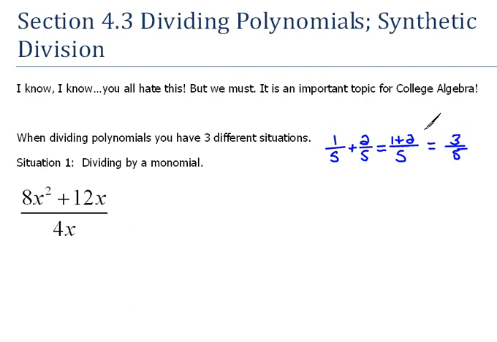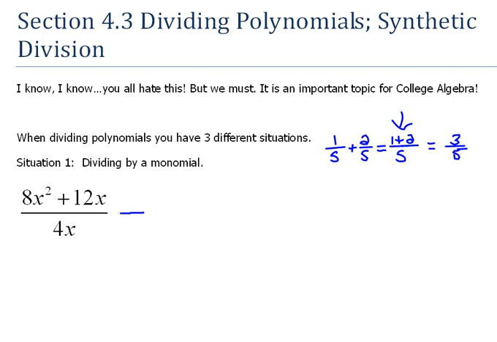Now we're so used to doing this, we don't have to do this middle step. We just bypass it. But when it comes to polynomials, we can't bypass it. All right, so if we can add and go forward, we should be able to go backwards also. If we can put these two fractions together by adding the numerators and then keeping the same denominator, then we should be able to separate them back out as they originally were. That's the concept that we're going to use here with dividing by a monomial.